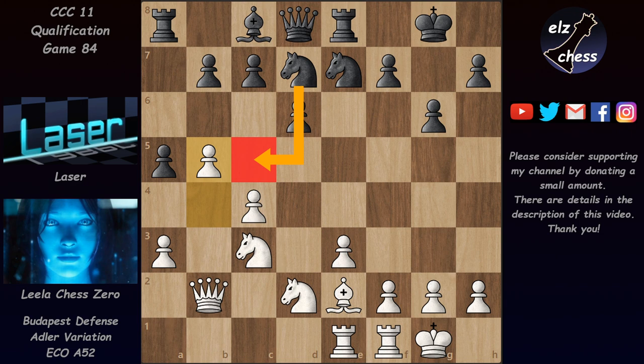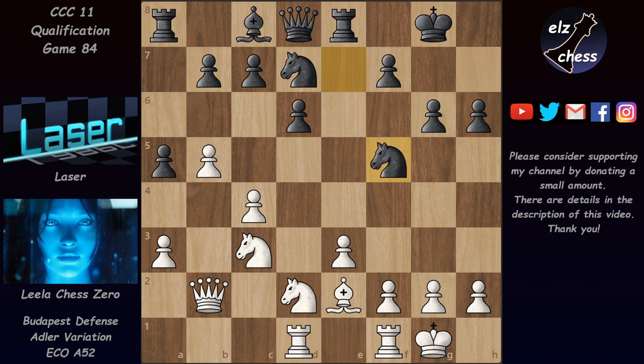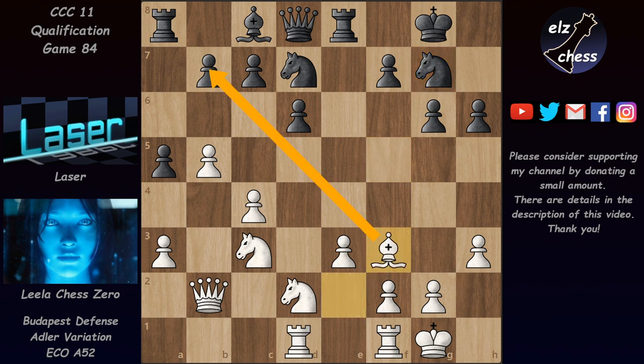However, here after b5, instead of knight c5, we have h6. And now we have rook d1, knight f5. h3, and now knight g7, and bishop f3. This bishop now reached a very nice diagonal, he's in a very nice place to be in, but he could be hit now by knight e5.